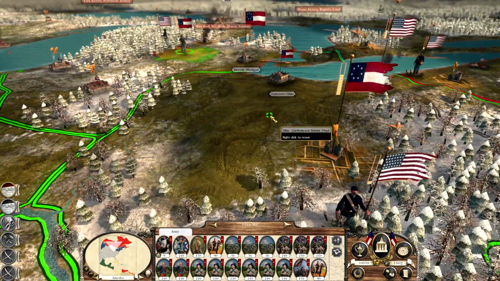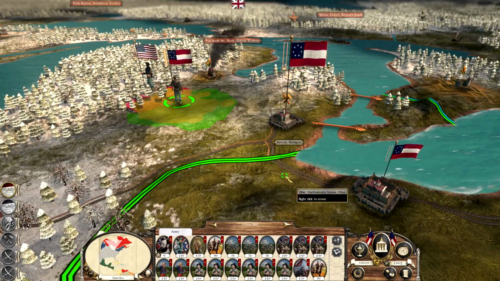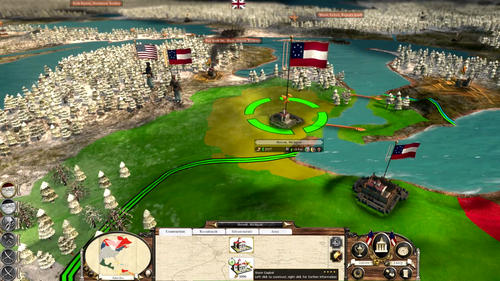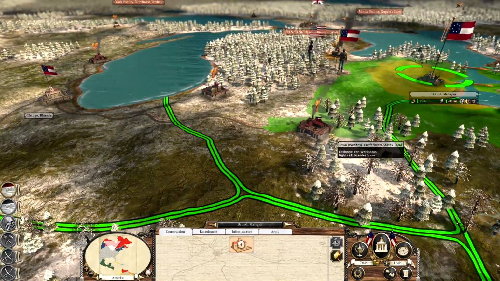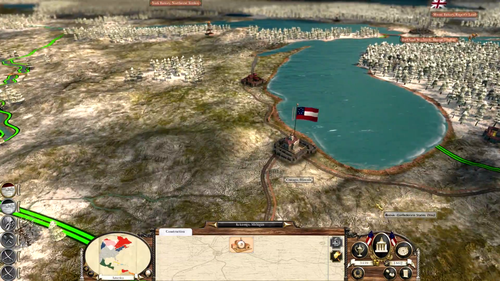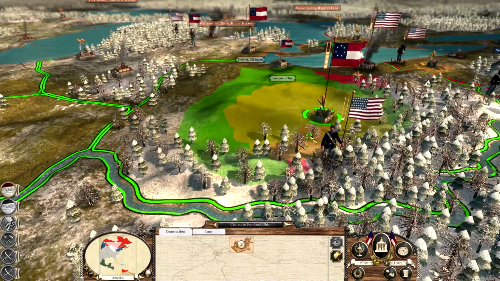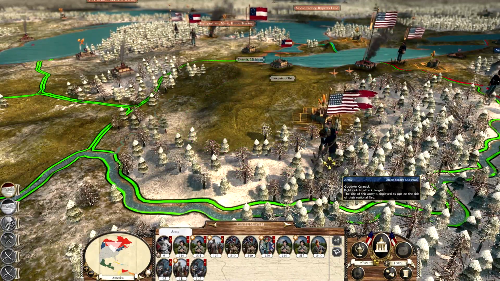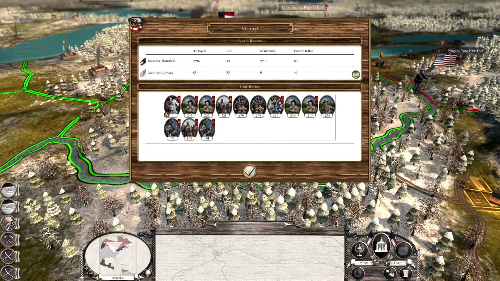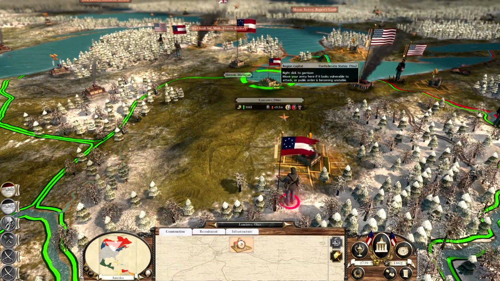Interestingly, Stonewall Jackson really can't move very far. I think that's because of all of his artillery. I'm going to keep upgrading these state capitals because it's going to be hard to keep the population happy with how fast we are conquering territory. I'll have Mosby's raiders here finish off these Union raiders in our territory. Onward. Forward, march.